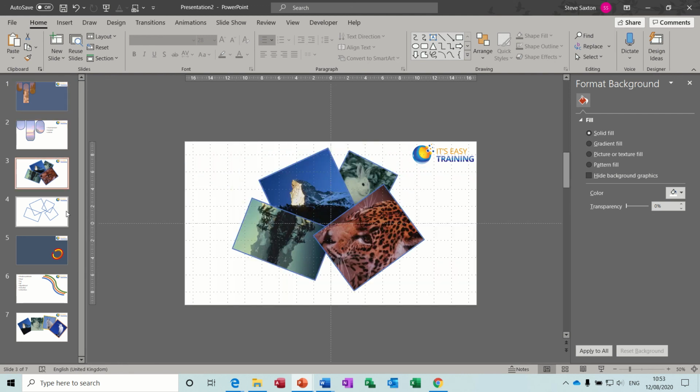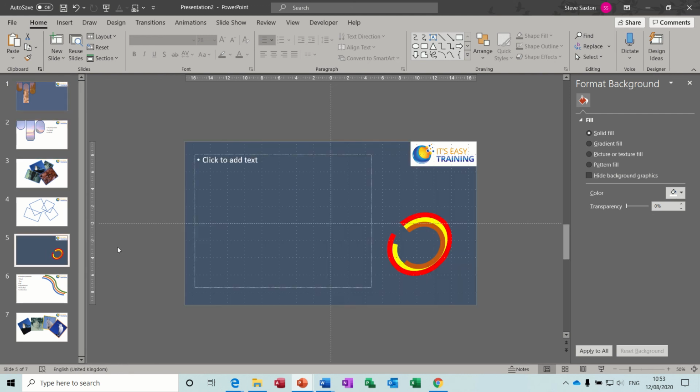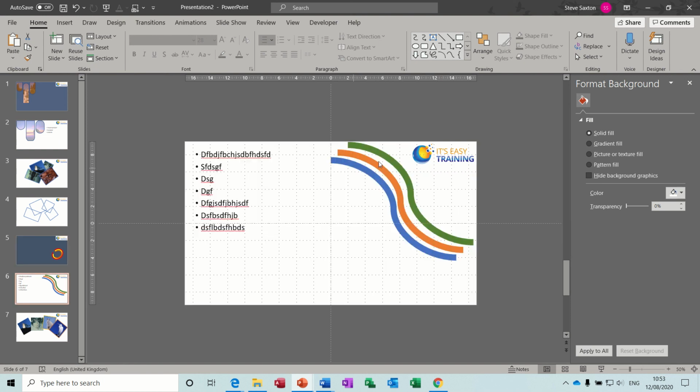I'm not a very artistic person, but some people are very good with designs. You can tell by the state of that, and that squiggly lines is about my limit when it comes to design and having a design type mind. But no doubt there are thousands of people out there, millions of people out there who are very good at doing design.